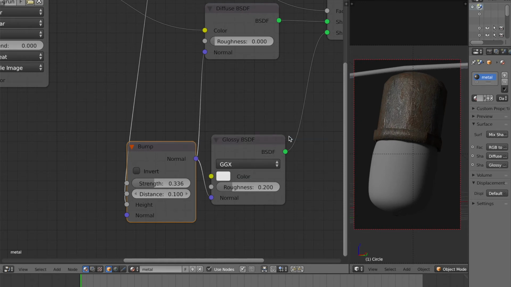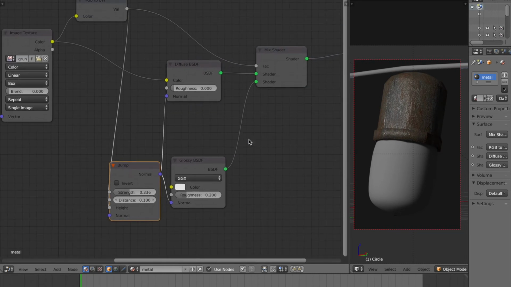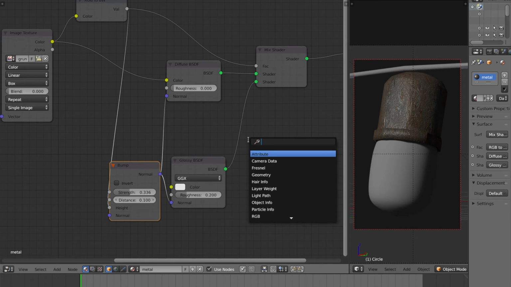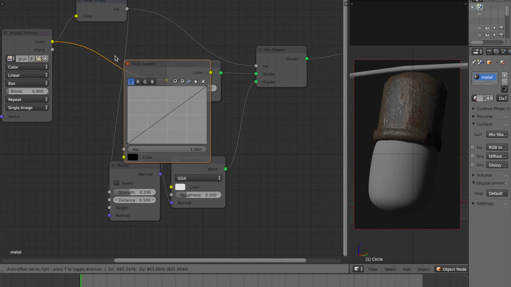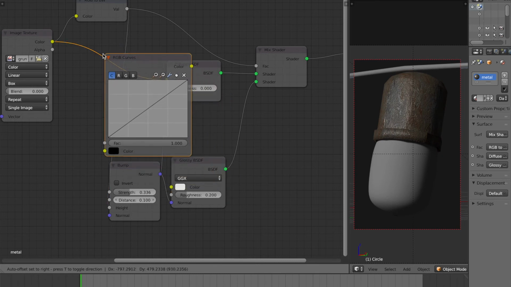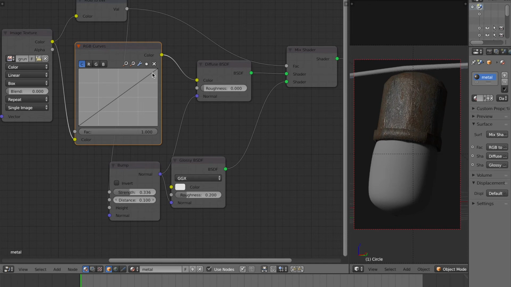Next thing we're going to do is play with the colors of this material. If you hit Shift A, we're going to do some color grading, type RGB, and you see something called RGB curves. If you insert this in between the image texture and the diffuse, just by hovering over the line you want to insert on until it appears orange, and then clicking, it inserts it for you. We can change the color of the image by playing with these values. We can change how much red is in the image, how much blue is in the image, and so on.